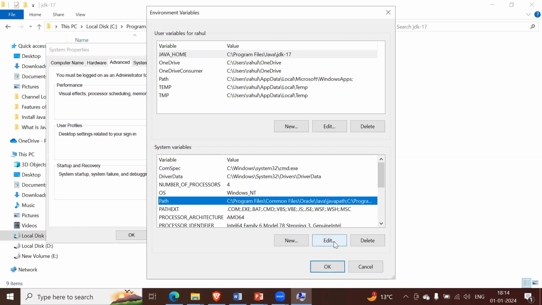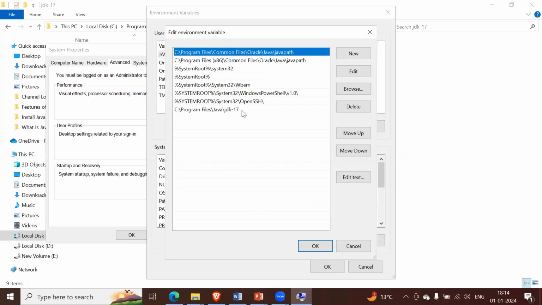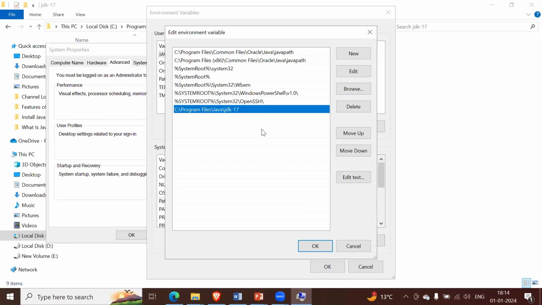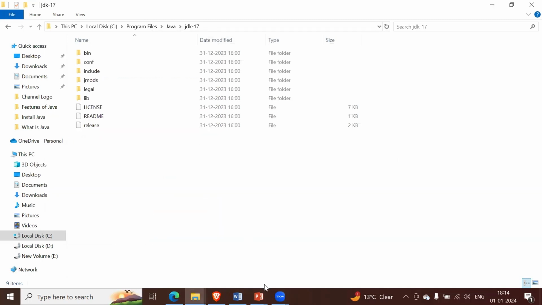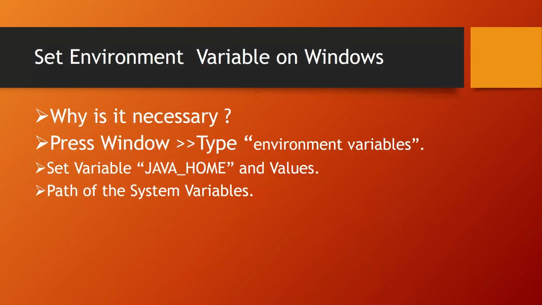If we click on this Edit button, or double click, the link will be visible here, and the variable will show here. We can click OK, OK and OK. So this is the process by which we can set the Path environment variable on the Windows machine.